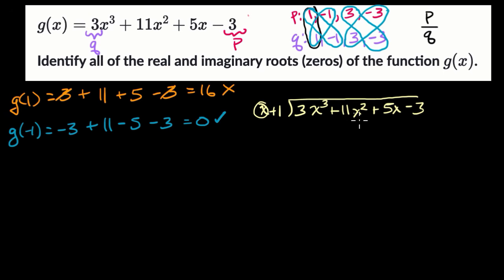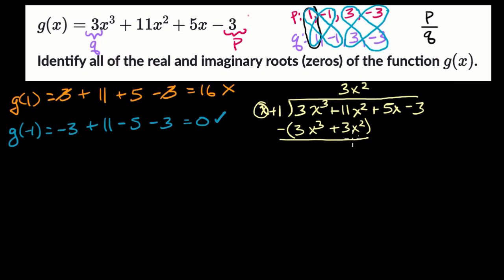So I'll write here in the second degree column, 3x squared times. All I did is I took 3x to the third divided by x to get that. 3x squared times x is 3x to the third. 3x squared times 1 is plus 3x squared. And this is just like regular long division. It has a lot of similarities.